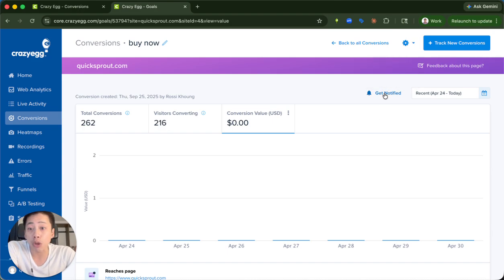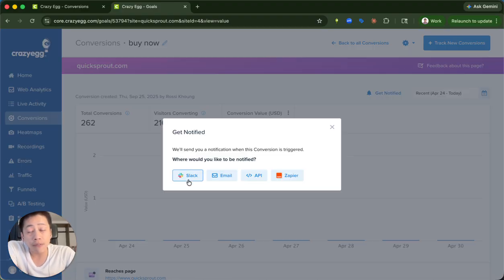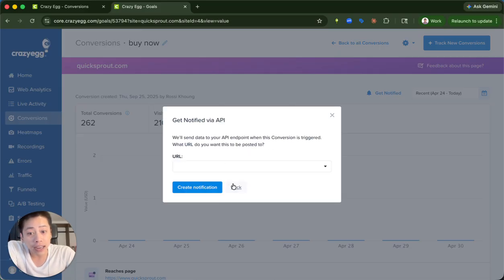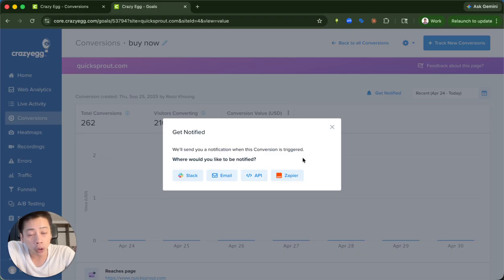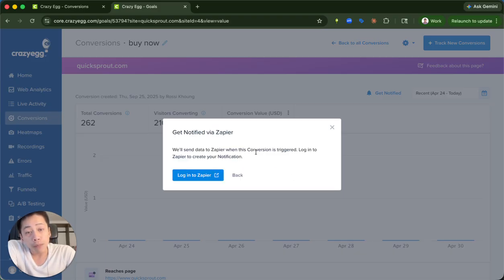This also informs some other functionality here as well. For example, you can set up notifications. So for example, if you want to know every time that a sales form gets submitted, you can set up notifications, and this means you'll either get a Slack notification or an email confirmation. You can make an API call or a webhook call, or you can use a Zapier trigger. This will trigger Zapier, which you can then map to any number of zaps that you need, and therefore do a lot of potential other automation as well, just within Zapier.